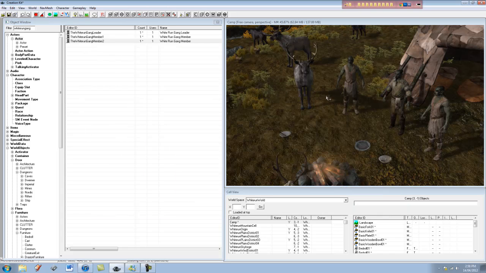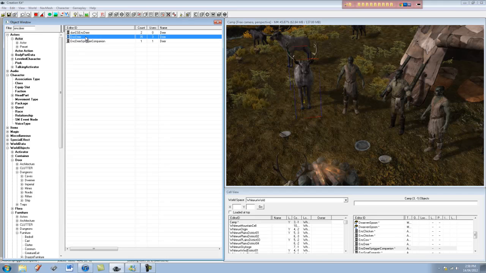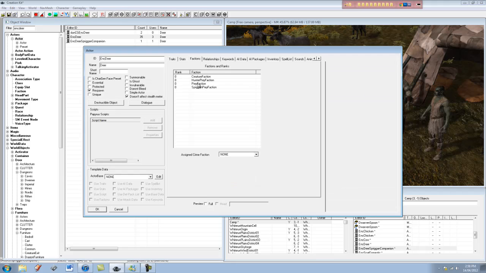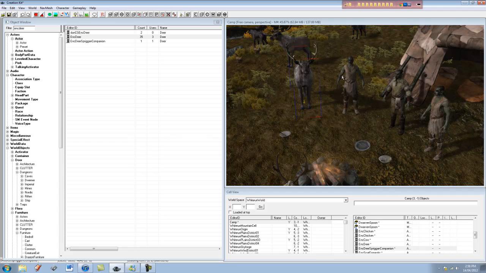So if anything's set with a faction of prey, so let's check out a deer. You can see that once it loads, if you go into faction, you can see it's got prey. Now, one of the things that hunting AI package does is any thing with the faction and prey set, it will allow it to be killed.